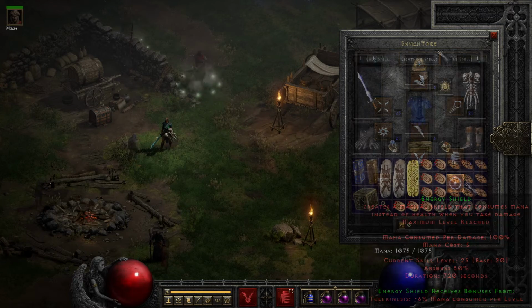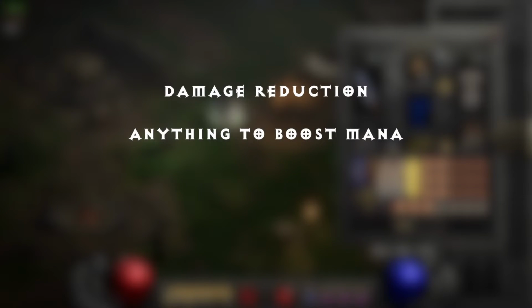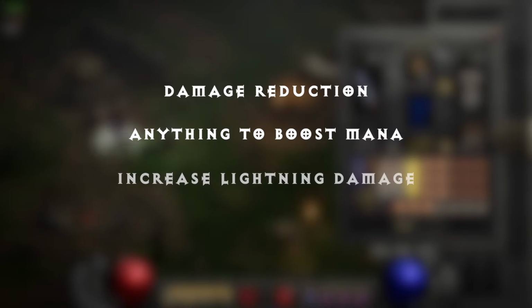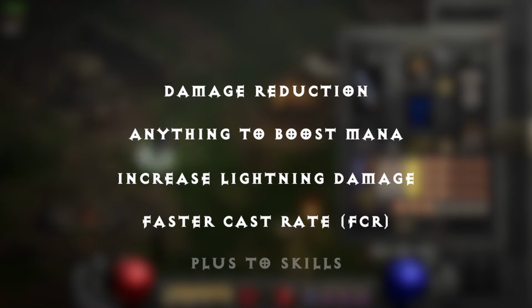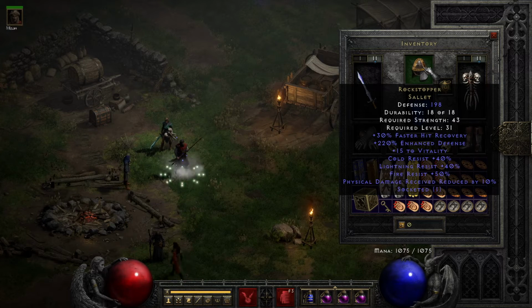For the gear, it's important to understand where the focus is on for why this gear is chosen. Damage reduction, boost to mana and mana after kill to constantly replenish it, helping with lightning damage, FCR, and plus the skills wherever we can get it. For the helm, I'm going to be using Rockstopper for the small boost to vitality and the damage reduction if you can get it to roll well.